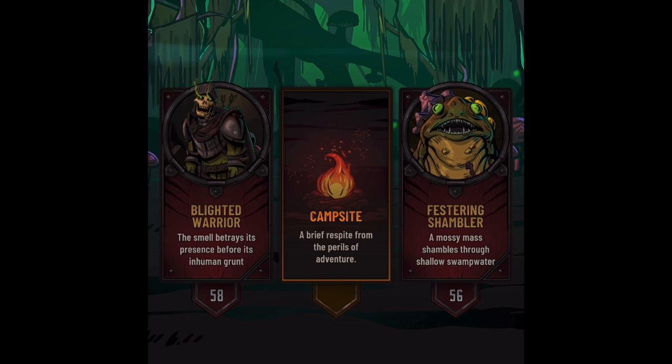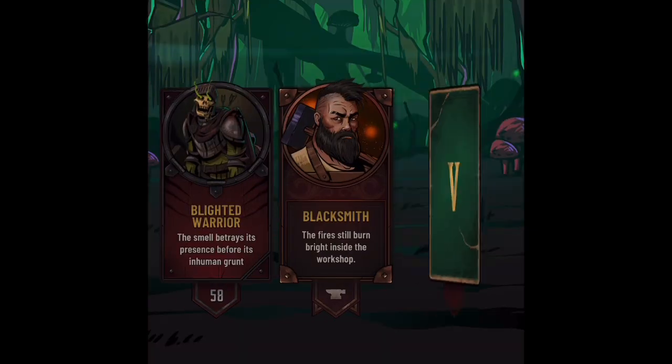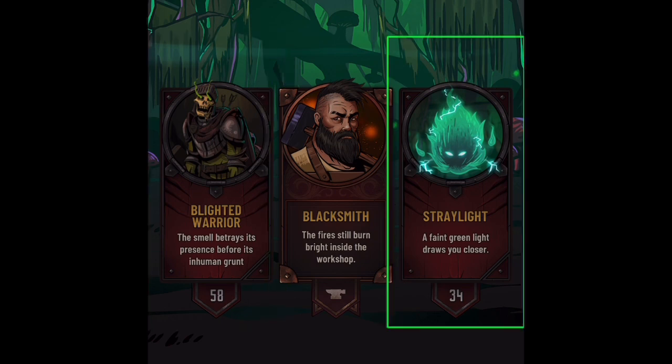Blighted Warrior. The smell. Campsite: a brief respite from the perils of adventure. Campfire: a warm fire in relative safety. Remove a card. Heal 20%. Rest. You heal 21 health. Exploration. Area status: Noxious Fog. Blacksmith. The fire still burned. Stray light. A faint green light draws you closer.